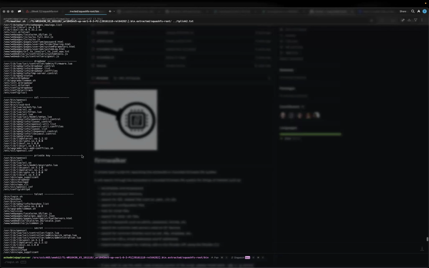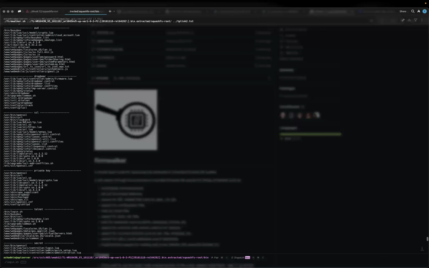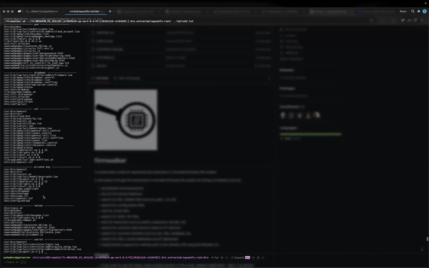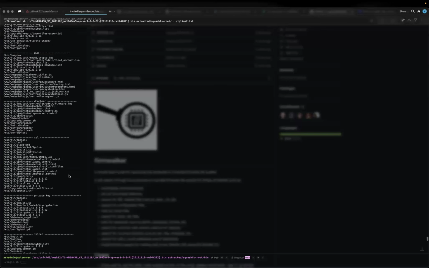If you remember our TLS/SSL, here is some OpenSSL for cert. That means we can copy those files for decrypting, especially the private key right here. If you remember in cybersecurity, we talked about the public and private key pair, asymmetric. The sender uses the public key to encrypt, to encipher the message, and then we use the private key to decipher it. So if we steal the private key, then we can use it to decipher the message.